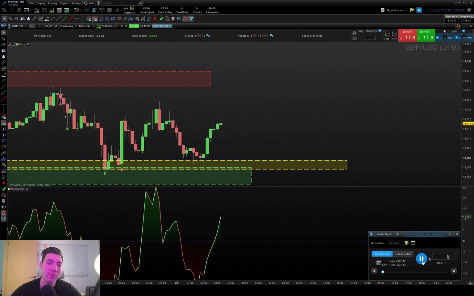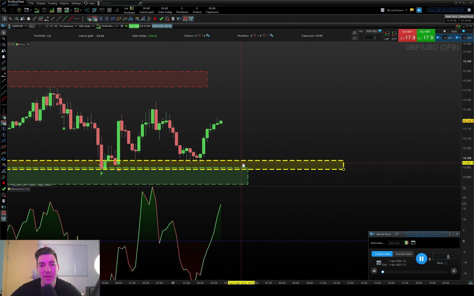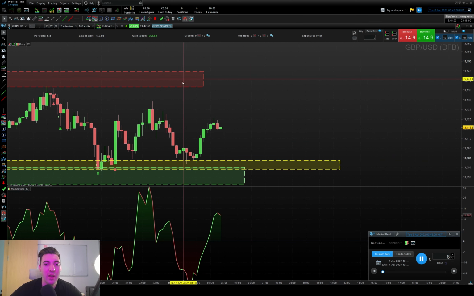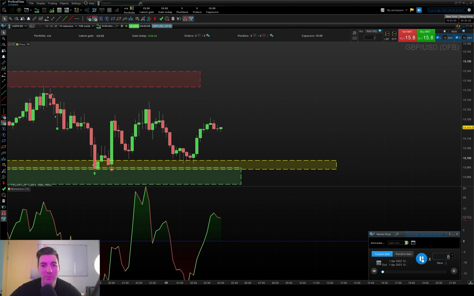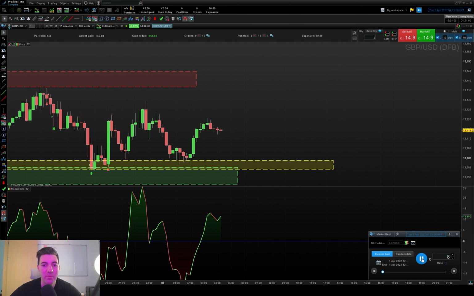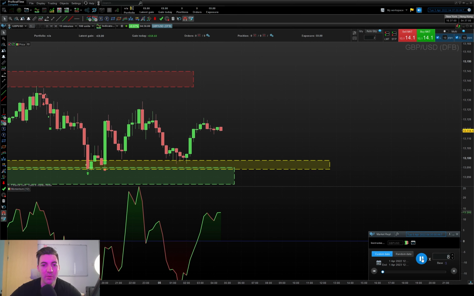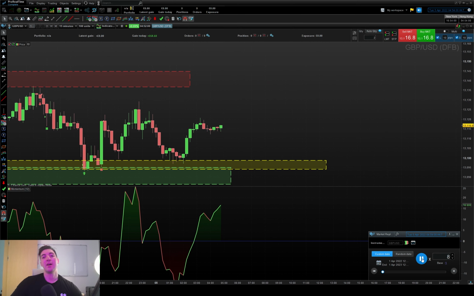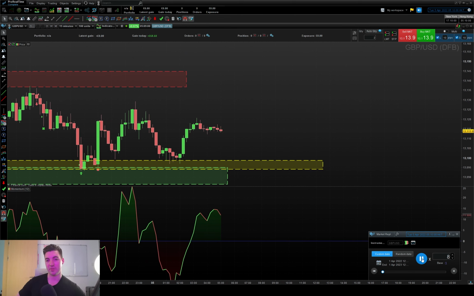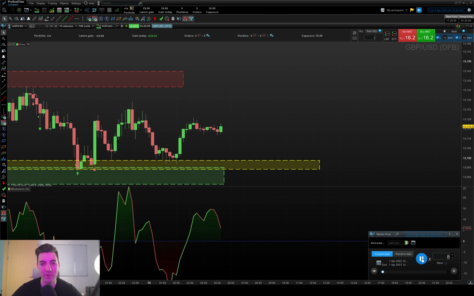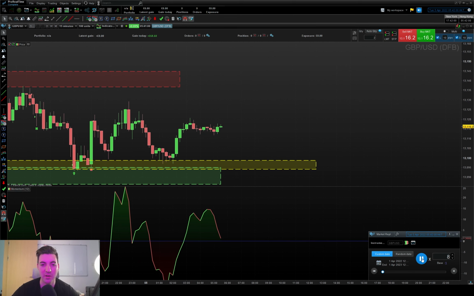Let's just continue and see where the market goes. If it enters this zone again, I will put in a trade. But we kind of want it to hit one of our supplies and go up a little bit before we put in a buy order. I hate it when this happens because you just sit here waiting for a long time to see where the market is going to go.